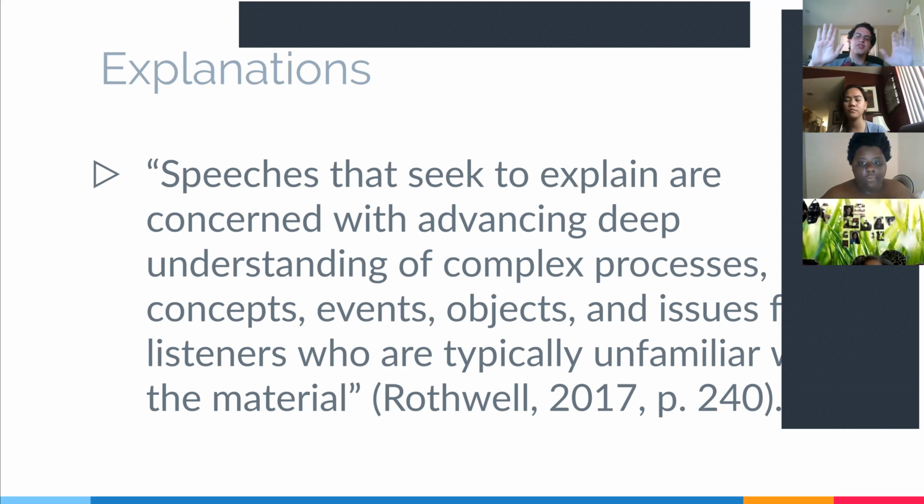You have to go into it assuming that your audience doesn't know anything about it, because you're giving a speech to potentially 30 different people. You can't assume that they've all been exposed to this culture in some way. So that means that you really want to go in depth into how everything links together, how the history of this culture created its beliefs, which created its practices, which created its traditions, and so on.